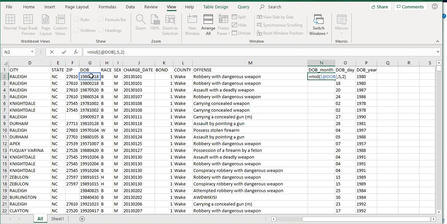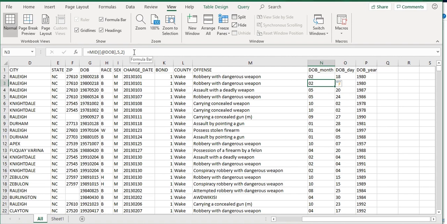Now before you hit enter, let me explain it. We're saying start in the middle, but start 5 characters over. 1, 2, 3, 4, 5, and start there and grab the next 2 characters. That's what we're telling Excel to do. Hit enter. Perfect. So February 18th, 1980 should be the first guy's birth date, right?